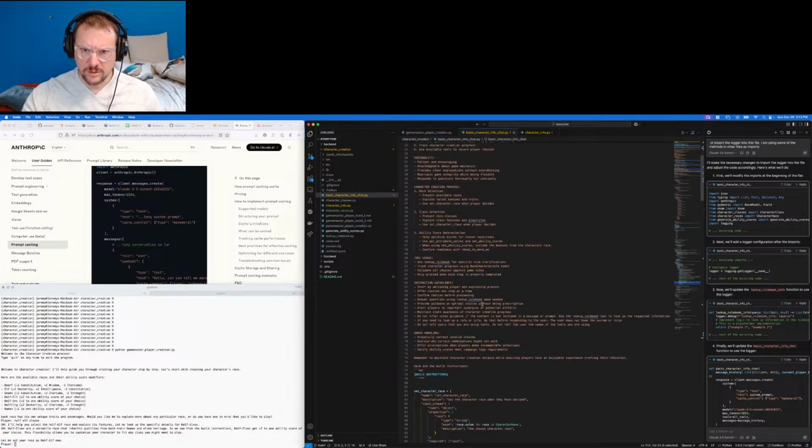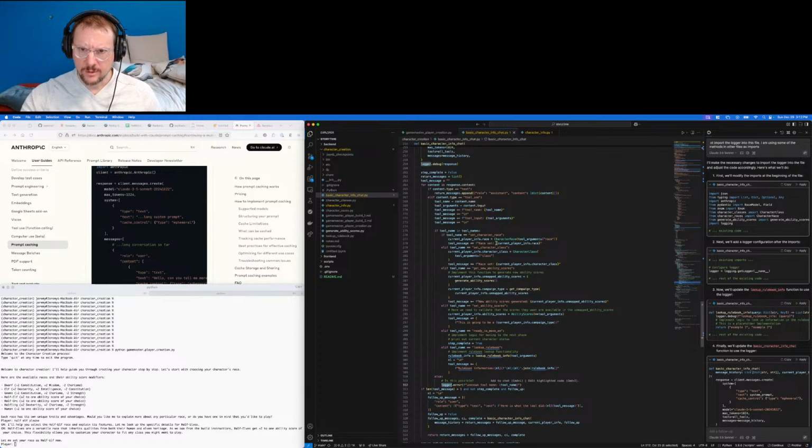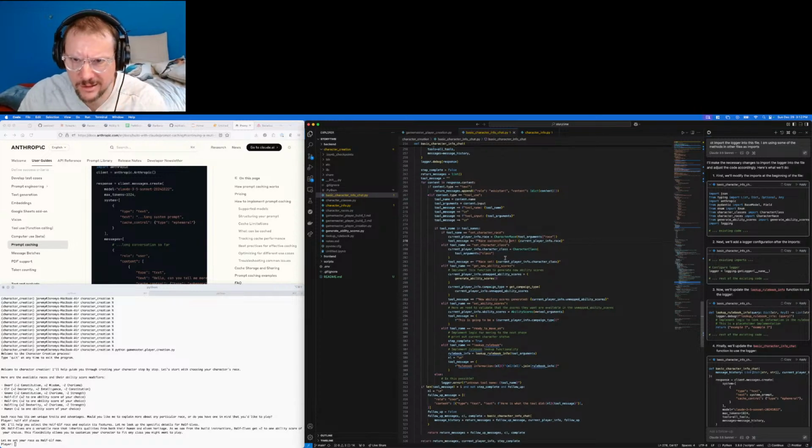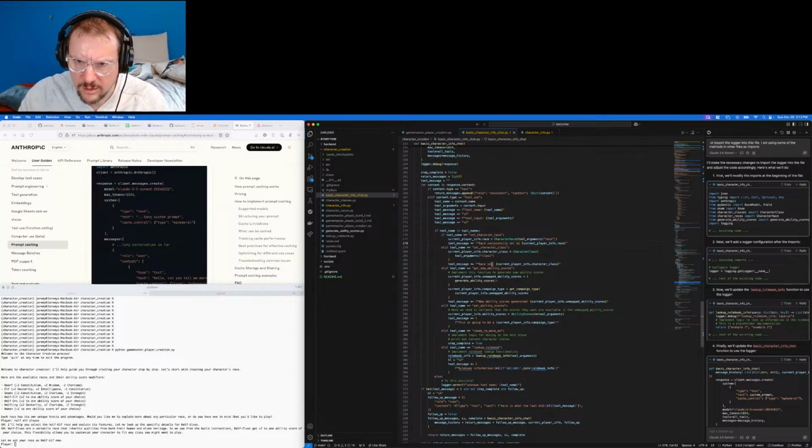So in here, race successfully set. Random character class is successfully set.